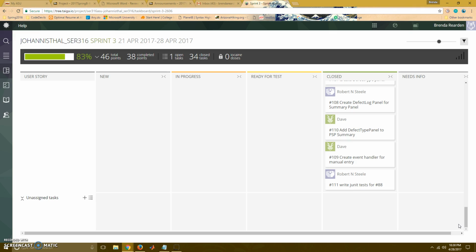And over the course of the 3 sprints, we became more familiar with everyone's different skill sets, and we learned how to work with those skills to become better as a team. Our 3 main accomplishments were the additions of the PSP forms, the improvement of the GUI usability and appearance, and the ability to secure the app with the login functionality and the ability to create accounts.